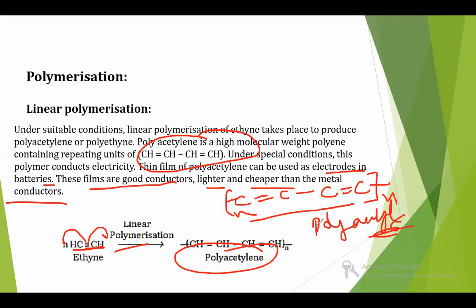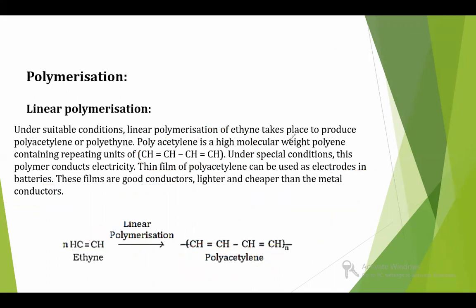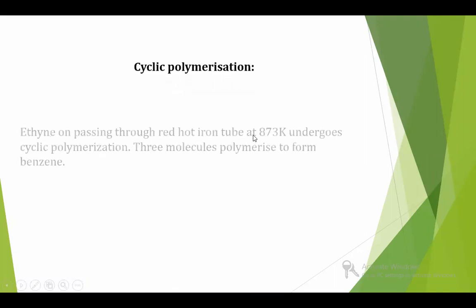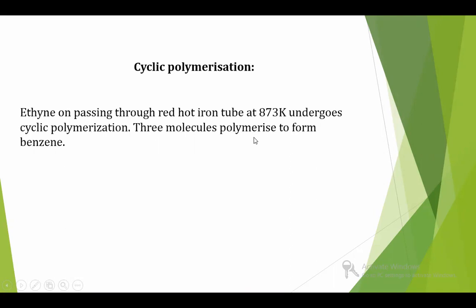A long chain of these units is called polyacetylene, which shows polymeric nature because of the double and triple bonded compound. Polyethylene we studied earlier. So now polyacetylene, a carbon-carbon triple bonded compound. And we'll see the last reaction, that is cyclic polymerization. This was straight linear polymerization. In cyclic polymerization, the first carbon links to the last carbon, and we can get benzene. Benzene we are able to prepare.